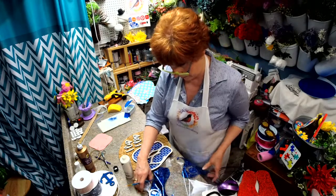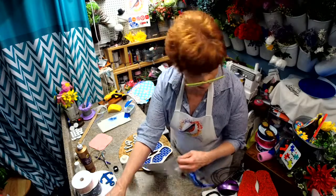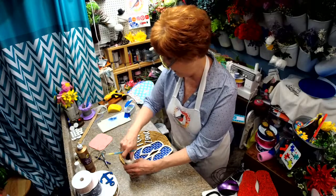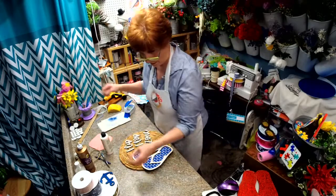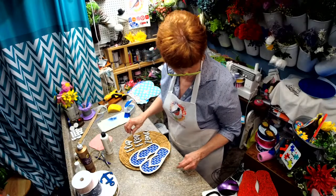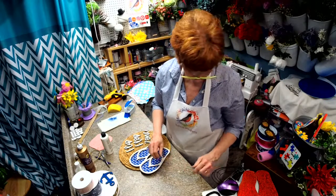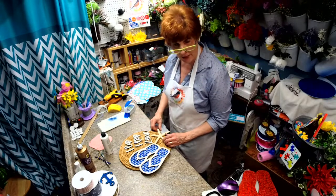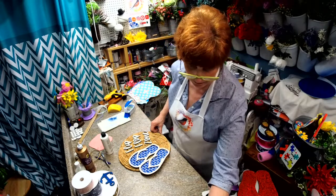So I'm going to redo my glasses. I'm not so sure on that, but there will be enough room on here for the glasses, these, the word flip-flop. You could even, if you wanted to, add a starfish down here. That would really be pretty.